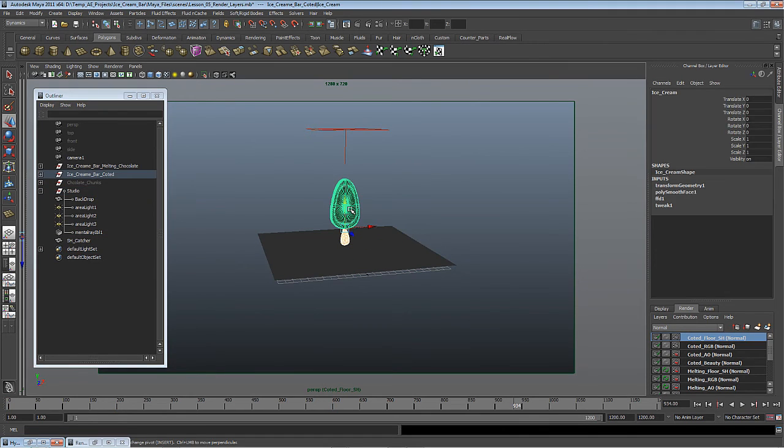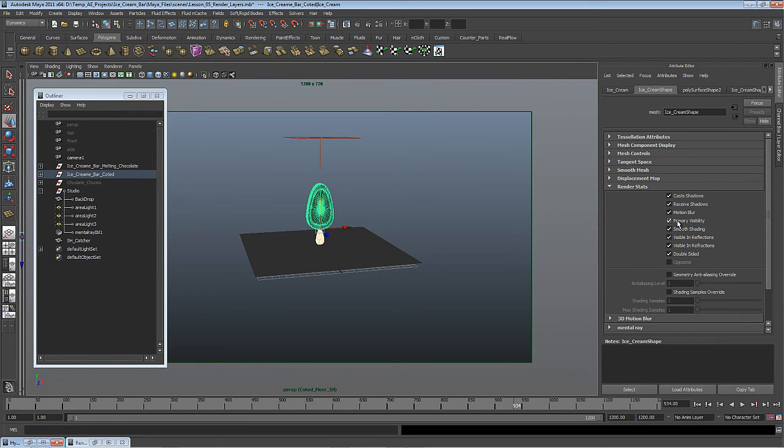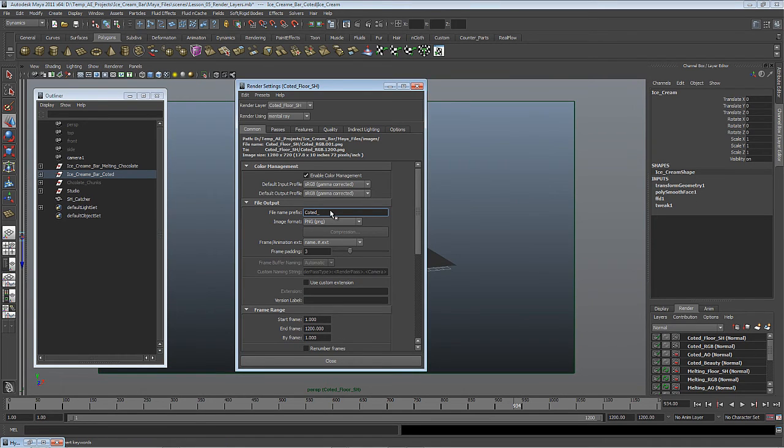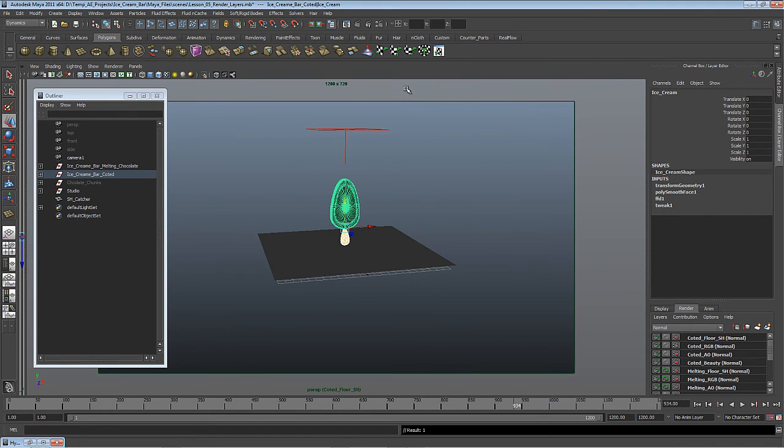Let's mark the ice cream and go to the attribute editor. Make sure the primary visibility is set to off. Same goes for the stick. And reflection, and for superstitious reasons, the refraction as well. Same for the ice cream. And rename it to floor shadow and create a layer override. And we are basically good to go.